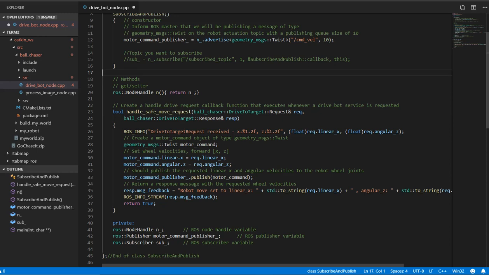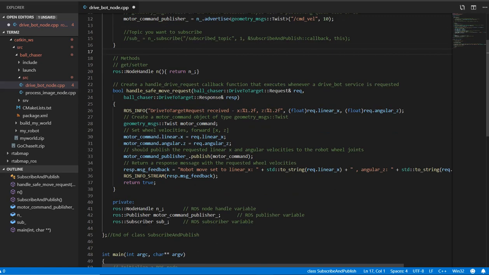Going ahead, here is my callback function, again inside the same class. Inside this callback function, I can manipulate some information regarding the drive board, in this case linear x and angular z, as I said before.